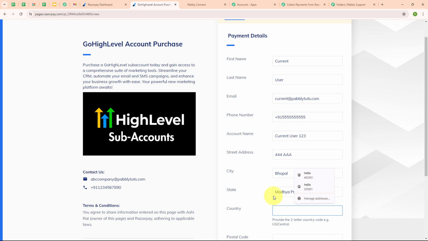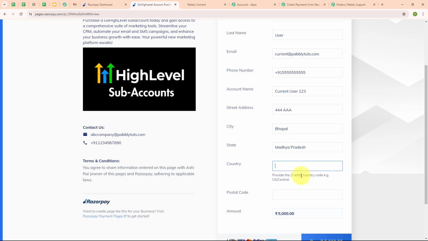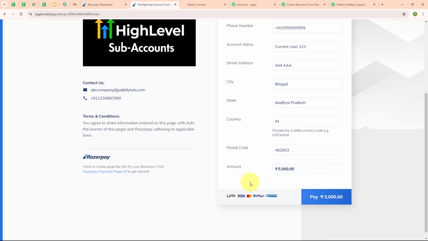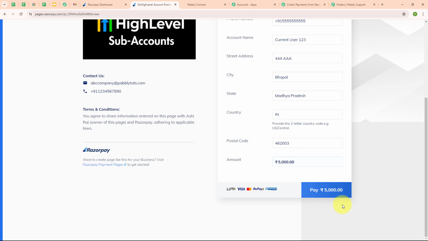And for the country, it says provide the 2-letter country code, example US or IN. So for my country code, I'm going to enter IN, and the postal code as 462003. And this amount is a fixed amount, so it will remain the same. Now, after entering all this required data, I'm going to click on the pay button.